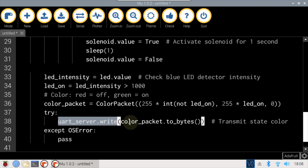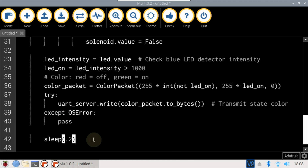UART server write transmits the color packet to the remote client. This lets the client remote control know the on-off state. It's good practice to wrap all BLE serial communication in try statements to catch errors. Finally, the loop sleeps for 200 milliseconds and repeats.